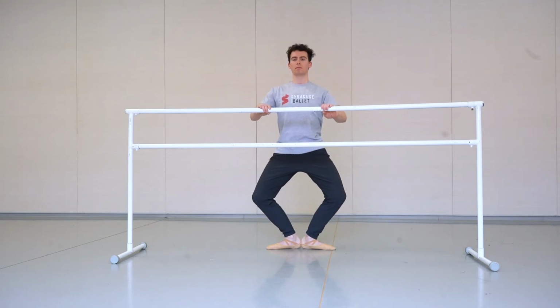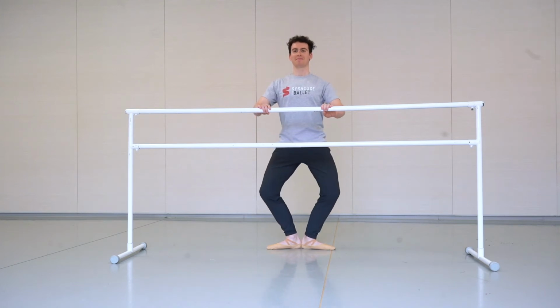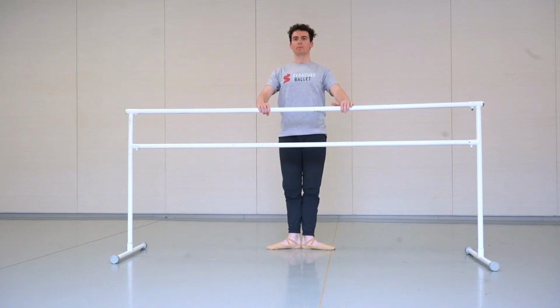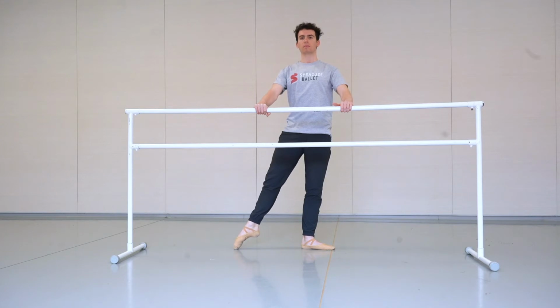A correct plié is essential to any dancer's technique. They are the start and finishing points for all jumps and almost all turns. Demi-pliés provide power and force for big steps and control and stability for smaller transitional steps.